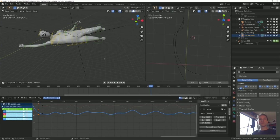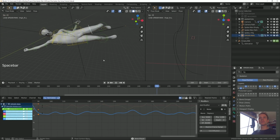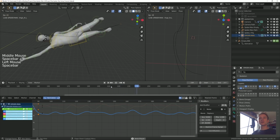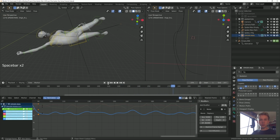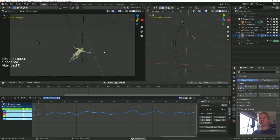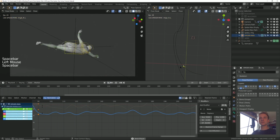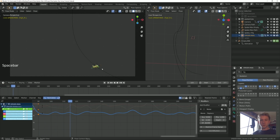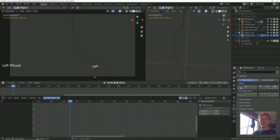Alright, so now we have our randomized rotation. We can take a look. And it looks super weird here, like Spider-Man is just convulsing. And it's pretty subtle, but in motion, it's very helpful and helps the animation look convincing. Sweet. Alright, it is time to move on to the camera, doing the same technique.